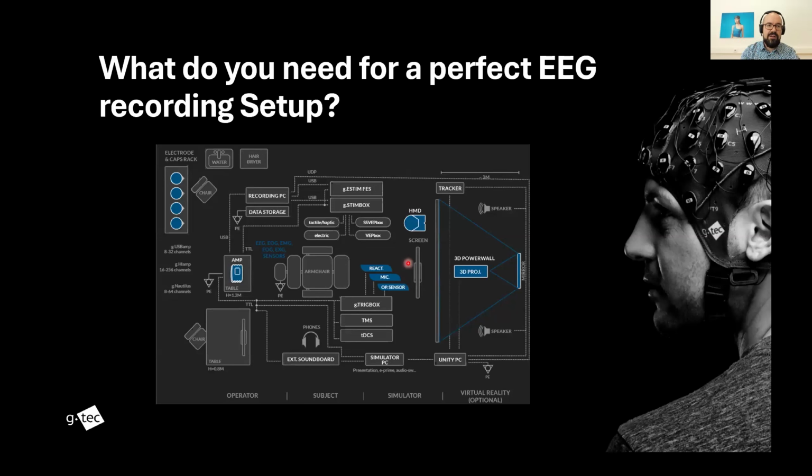You can see here a very complex setup where you have a subject typically sitting on an armchair, an amplifier close to the subject if it is a wired device or a tabletop device, in front of a screen showing some paradigms, with a recording PC, with data storage, etc. So it really will depend on what kind of applications you're doing.